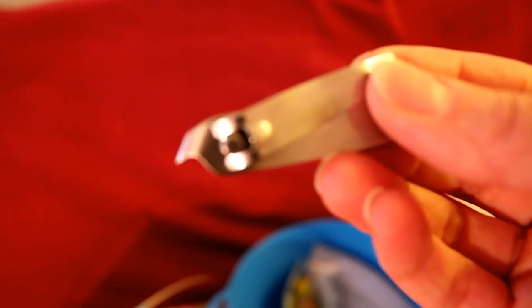I don't have the styptic powder here. I will go grab it. But these are the nail clippers that he likes to use when he cuts them. He does the ferret nails. I just assist. There we go. So these are the nail clippers. You can use regular nail clippers too. These tend to have a bit of a hook at the end, which he said that he tries to match up with the hook of the nail, and it sort of makes it easier for him to line things up.